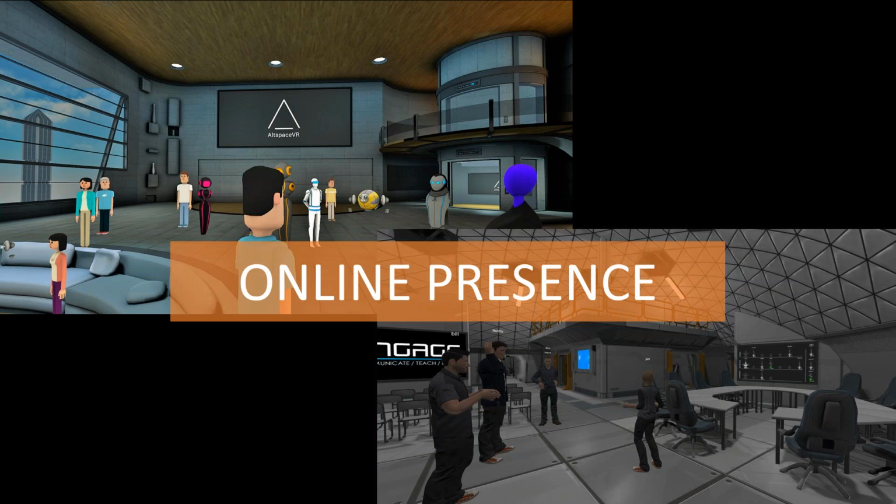The one on the bottom right is another virtual reality platform for learning, and it's called Engage, and it's probably the most robust platform in existence right now for online learning. So in these spaces, you can bring up slides, play videos, and talk with people. It has 3D audio or spatial audio. So if a bunch of people are talking together, it gets very noisy. If two or three of you go off to the corner of a room, it gets very quiet. You don't hear the others speaking. So it's really quite impressive that way.